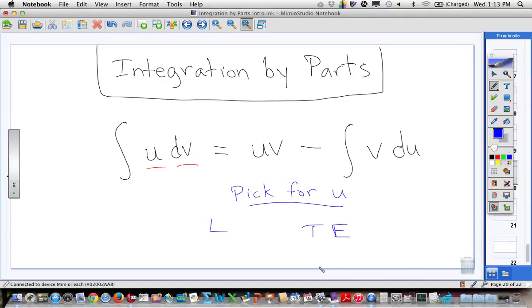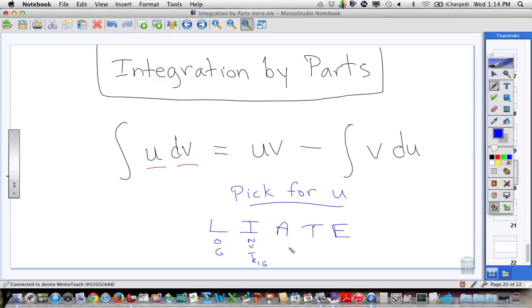So the inverse trig would be ones, I'm going to put an I for inverse trig. L stands for log. The I is going to stand for inverse trig. Those should be our first choices for the u, log and inverse trig, because we can do those derivatives, but we cannot do those antiderivatives. So we do not want those for the dv. We want to pick those for the u for sure. And then the only thing left is the algebra, like you guys said, the powers. That kind of goes in the middle because they're about as easy either way.